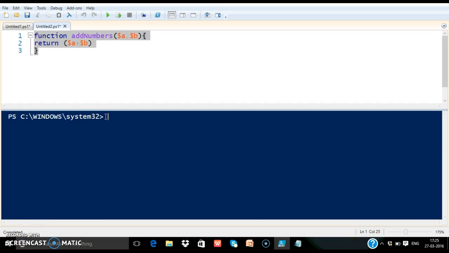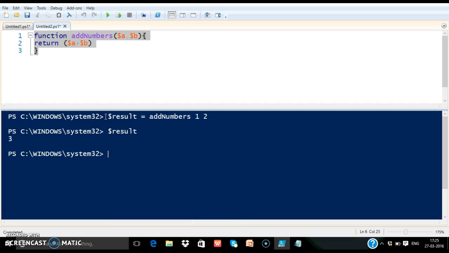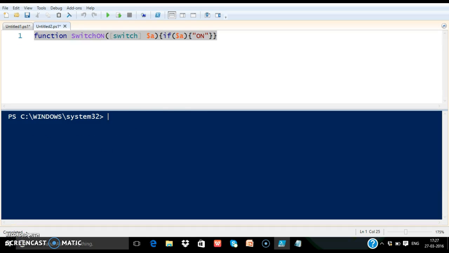In PowerShell, you can happily return the values of the result using the return keyword and a variable. So in this example, you see you're just merely adding the two numbers of two parameters $A and $B. It's already compiled. Let's just try to run this command and store the result in a variable. And now if I display the result of the variable, it shows the answer of 1 plus 2, that is 3.